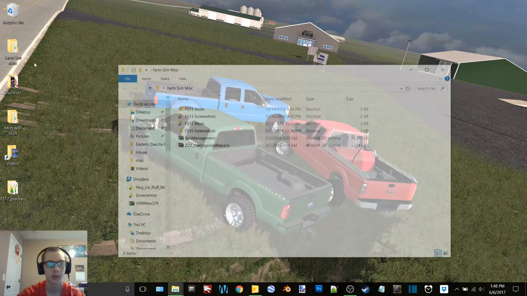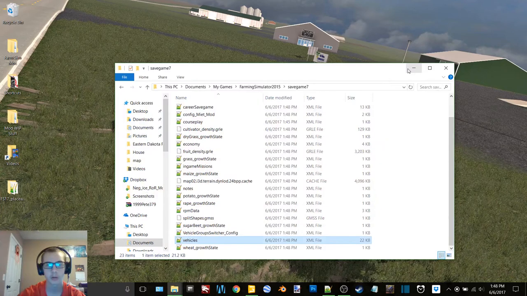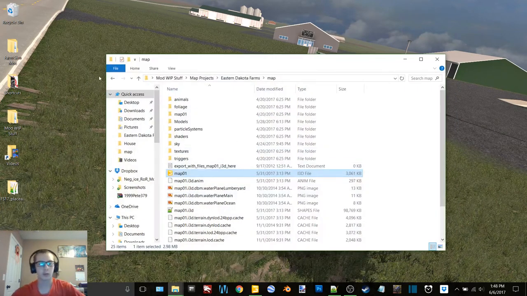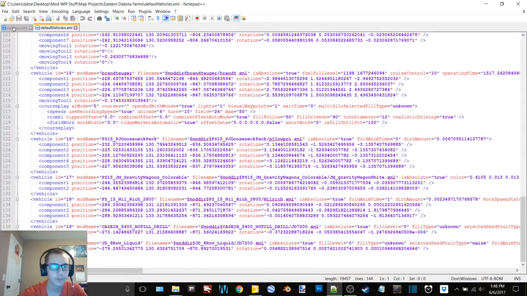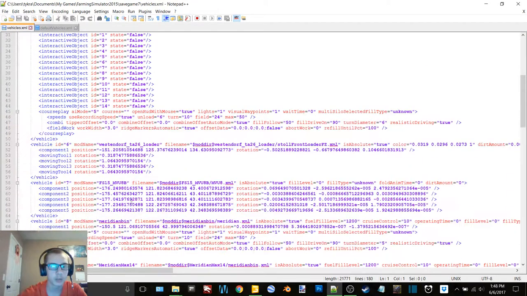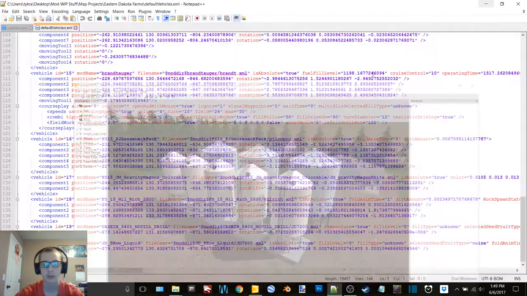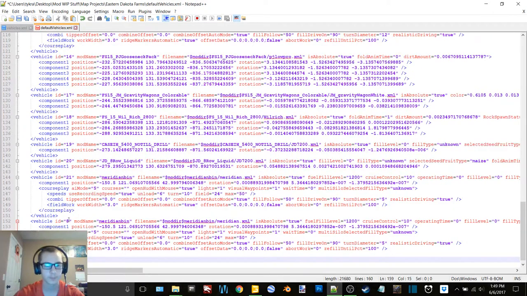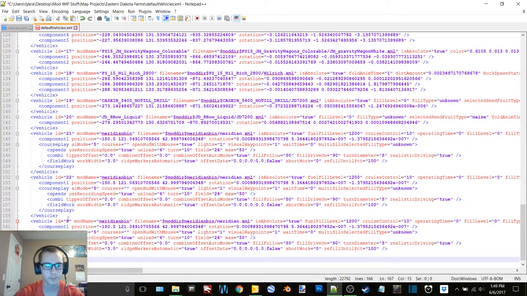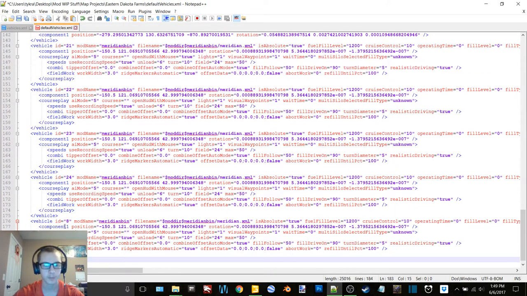Okay, and then what we gotta do is go here and go to the save game and go vehicles. And then we need the default vehicles XML. Okay, so now we need our grain bin. Okay, so we'll start off with these Meridian bins, and there are, what, 5 of them? So this is 21, 22, 23, 24, and 25. So that should be 5 of them. 1, 2, 3, 4, 5. Yep, okay.